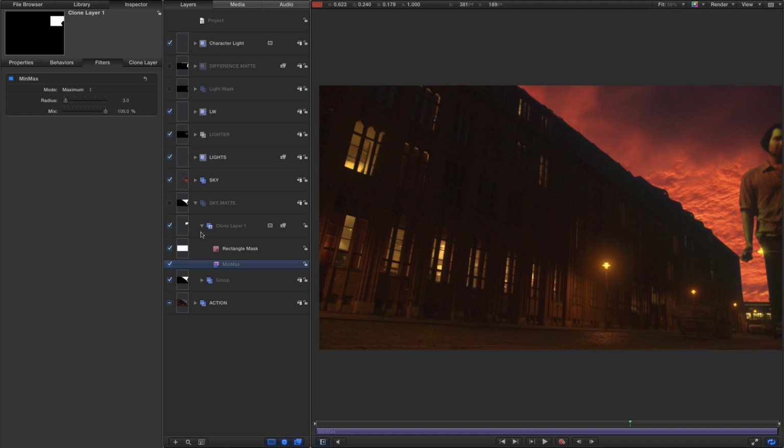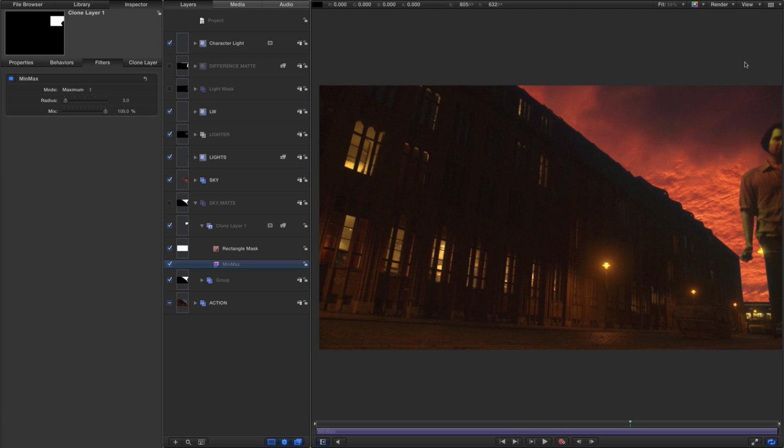Okay, so the point of that exercise was to show you that you're not stuck with the one single version of the matte. You can isolate different areas and process them in different ways. This is a really simple way of doing it. I'm just expanding the matte in that particular area. But you really want to think about doing that wherever you're facing problems. Just isolate one particular area and then recombine it with your main matte, and you should be able to solve all manner of tricky problems.